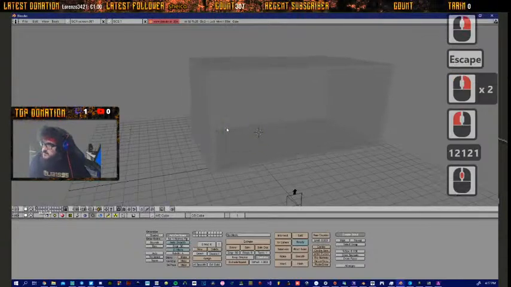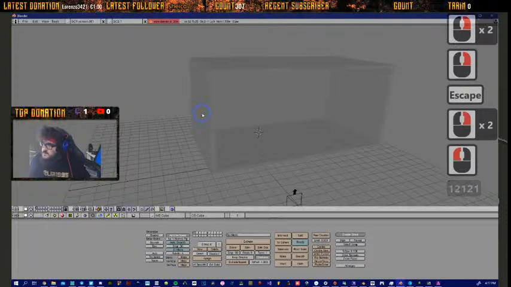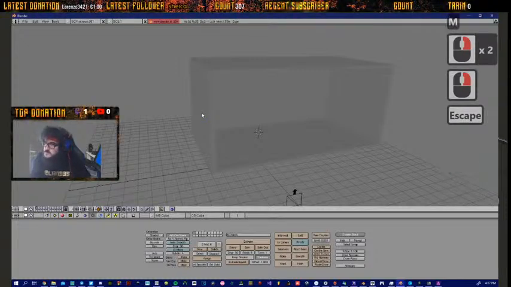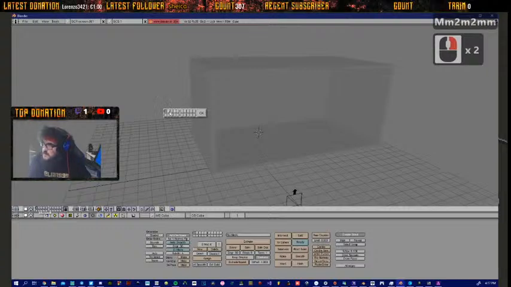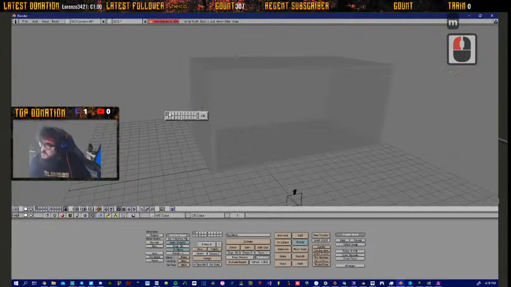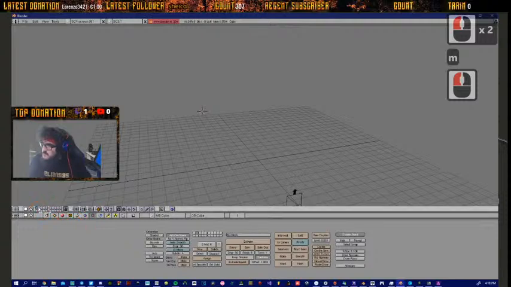Okay, I can select and Shift M maybe. M. Okay, M to. Okay, why is it glitching like this? Okay, I moved it to the second layer.